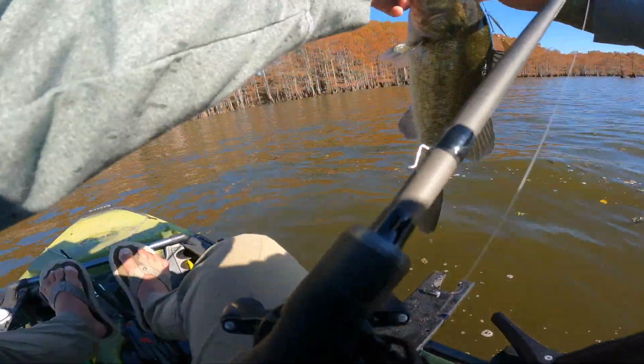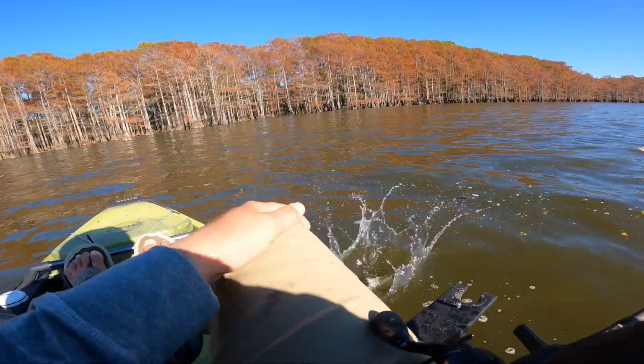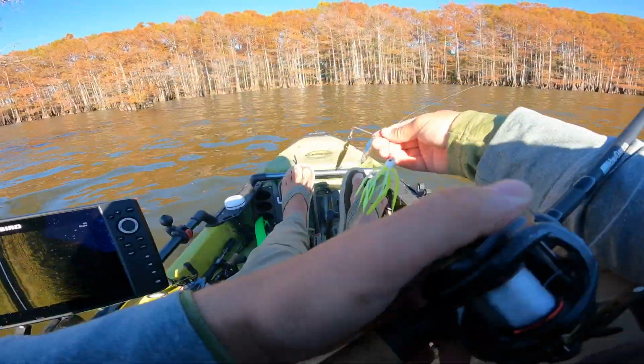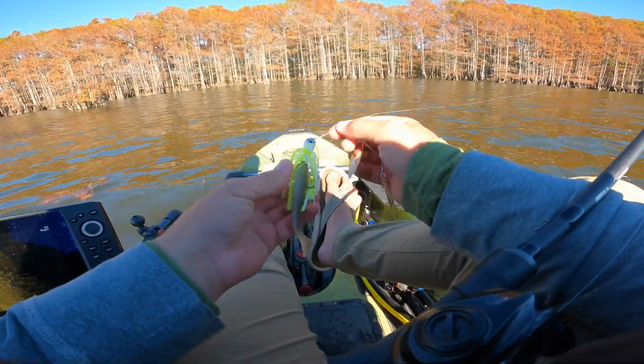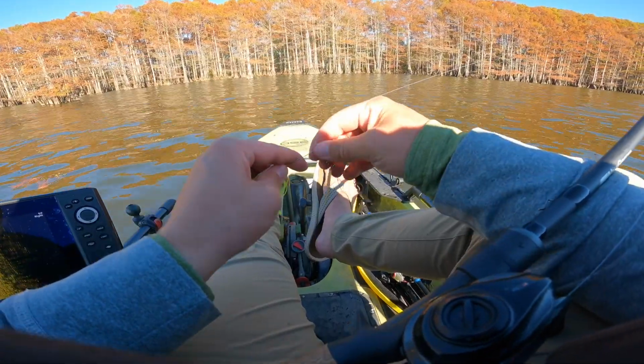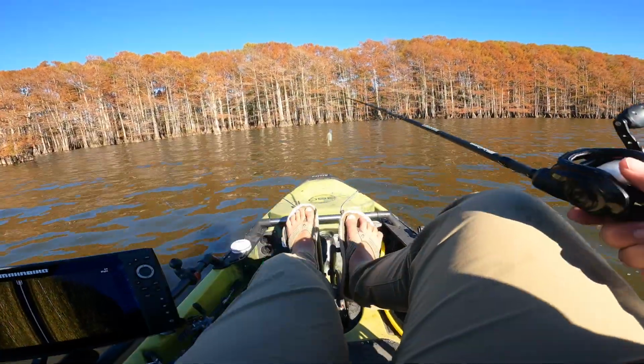We have caught a bass. As literally we stopped talking to you guys, we catch one. Second one off of a tree, super isolated. Interesting. Kind of like cookie cutters today, all been like 16s basically, 16s maybe 17. We're literally right by the ramp too, so always got to fish by the ramp, always.